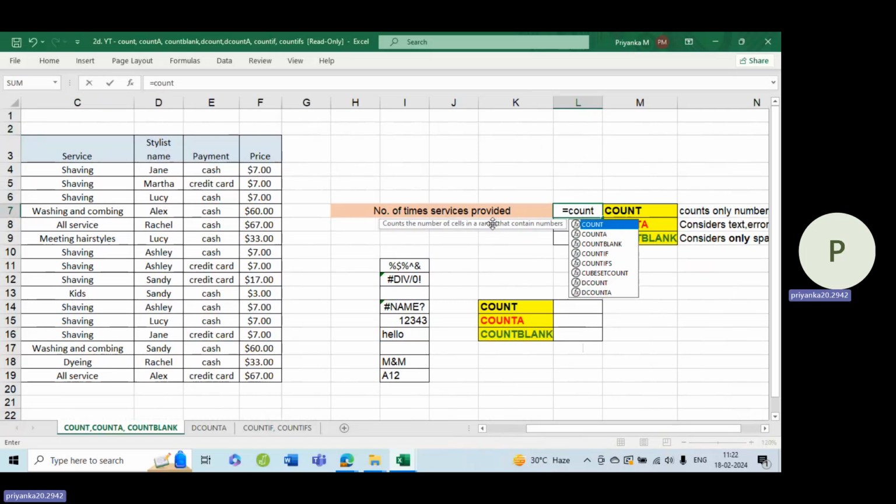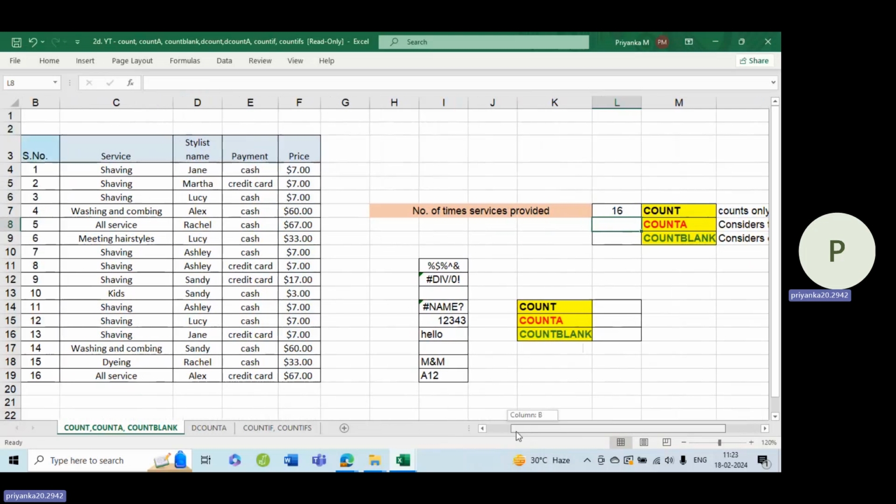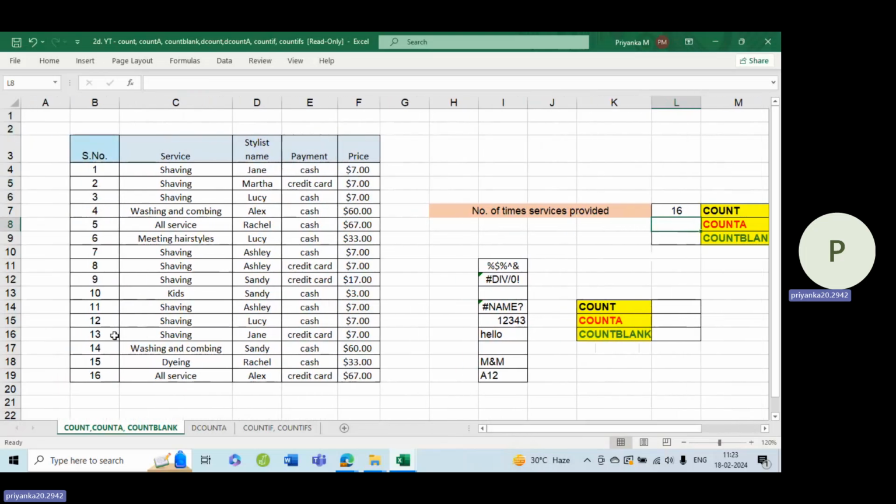It counts the number of cells in a range that contain numbers only. You have to remember that. Now I'm going to select this cell, Control Shift Down. Since it contains numbers, obviously it will get counted. I press enter, and it is 16. So through the serial numbers listed here, you can find that the service is being provided 16 times.